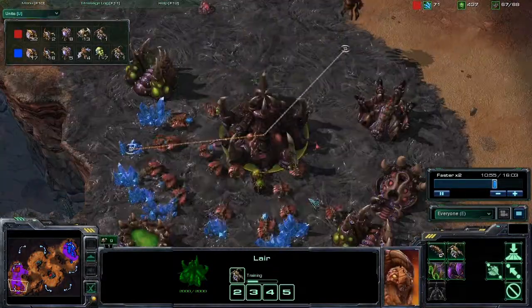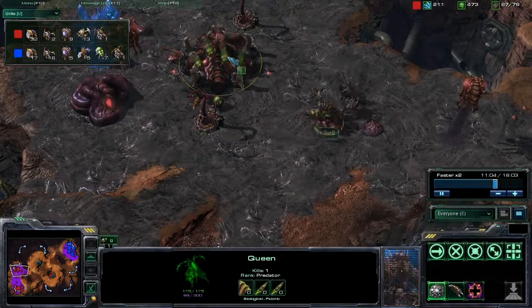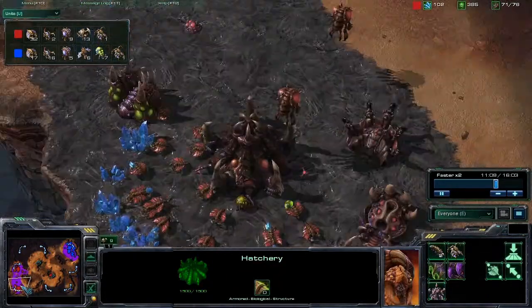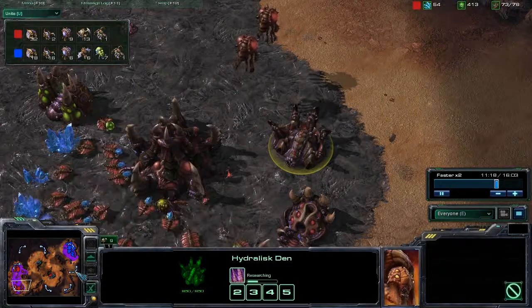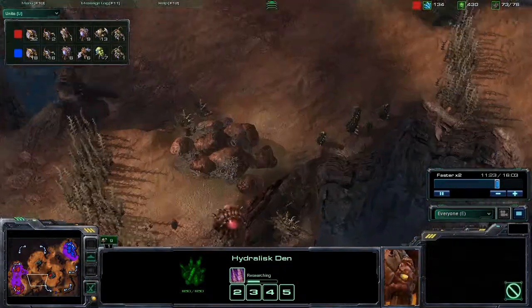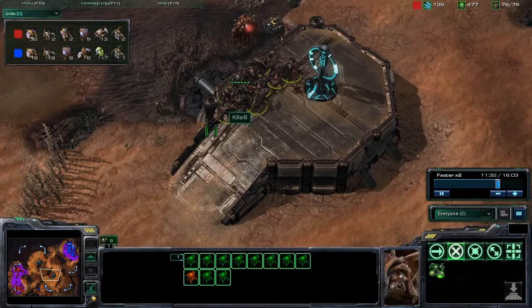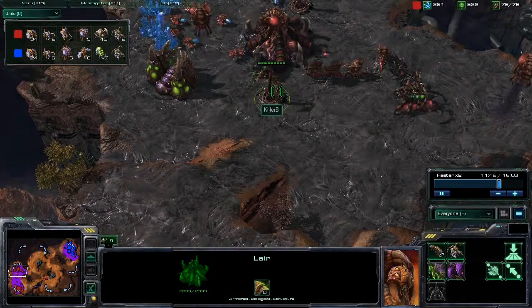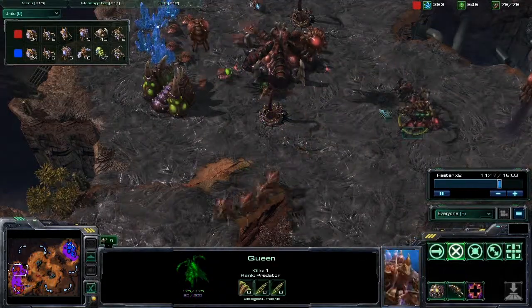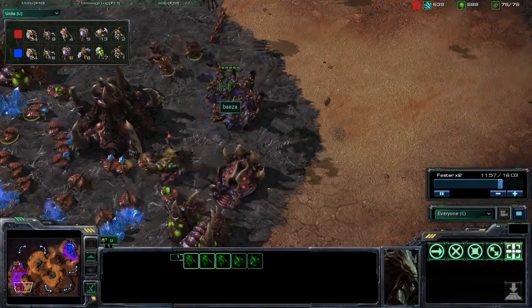Where's his second queen? I can only find one queen. That is so interesting. Okay. So, I mean, the backdoor rocks are still up. He must have only made one queen and moved it down to the expansion. Okay, now there's a queen. So he was building his second queen in that base and moved his first queen down.